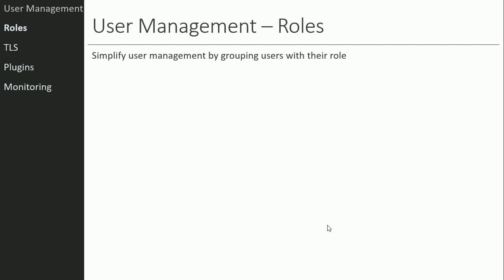Typically what we do is we take a large swath of users and we group them together and say, these people all have the same role. They all do the same thing. So they're going to have the same permissions, right? And then we can use that role and just manage the permissions at that role at a global level and apply it to everyone all at the same time.